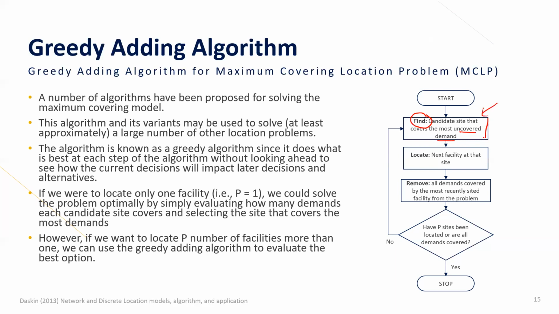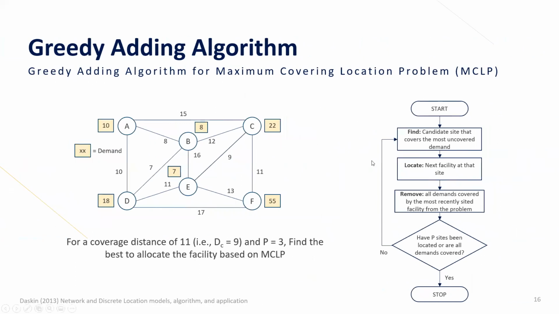How do we translate this into code? Later, you will see, but this is the idea. Second, locate the next facility at that site. Third, remove all the demand covered by the current condition. So later on, if you can still choose, you go here. If you still cannot choose, that's the solution that you found. If you can still choose, you do the same thing again. It is easier to see the example along with this flowchart to make it easier to grasp. Let's say we use the same example that we have earlier.